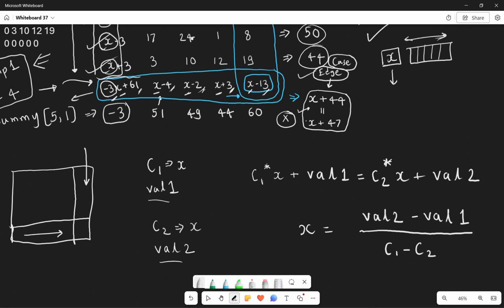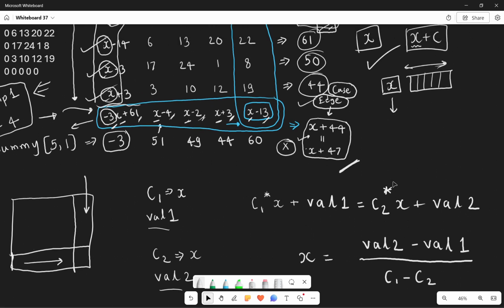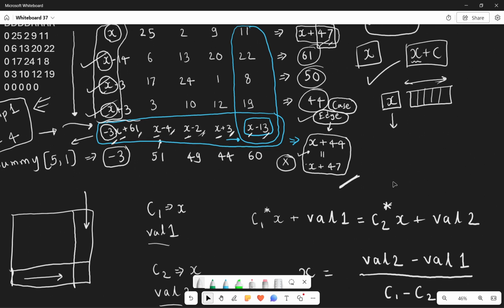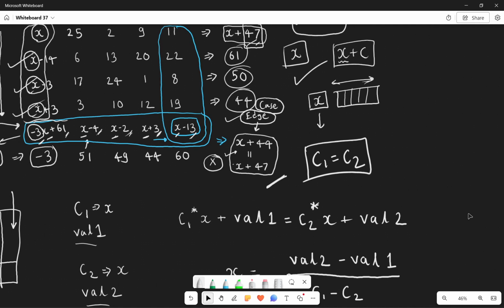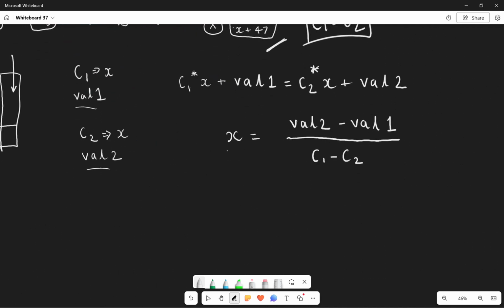And when will this edge case happen? It will happen if c1 is equal to c2, right? Notice here c2 is 1 and c1 is also 1, and when calculating x, c1 minus c2 will be 0 and it will cause a division by 0 error.